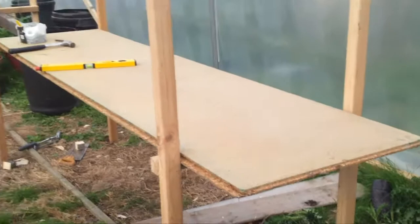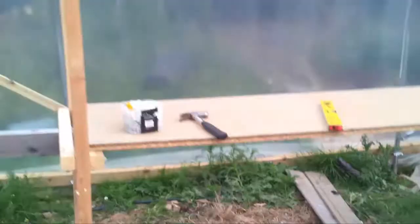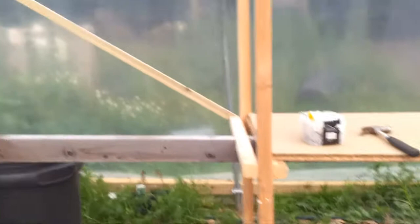Okay, so this is the first bench. If I just come round, get a bit of a better angle on it. So, right, this is the end one. I see I've cut them at odd heights so they'd never touch the roof of the polytunnel. The far one was a little bit close to the polythene for comfort. And I've just got bits of spare batten there, and they're just holding it sort of square. I mean, it's not particularly square.